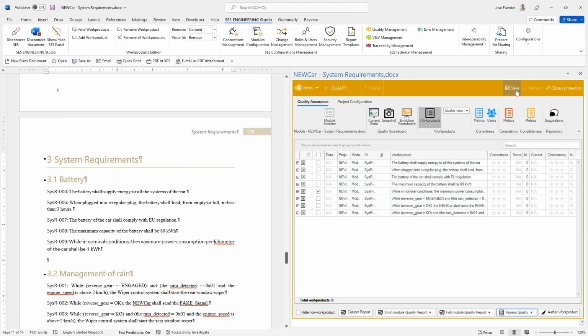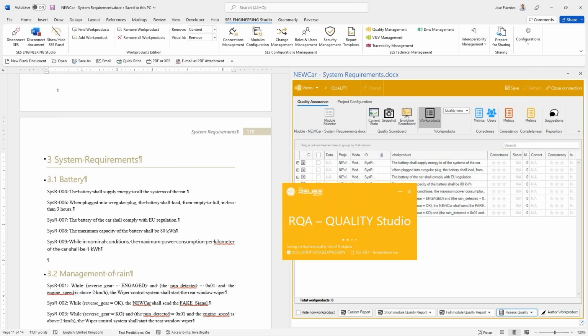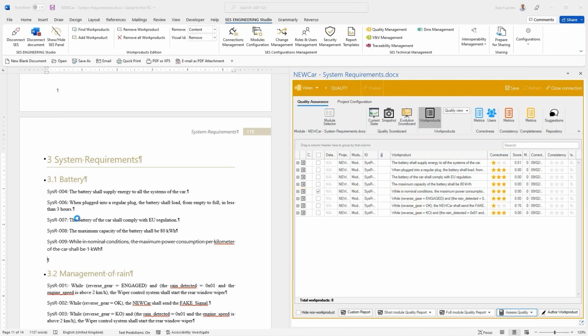Now I am analyzing the quality for a full document. The tool is telling you first to save, is forcing you to save the latest changes before you can reanalyze your document. Now I am reanalyzing. Okay, good. And then I can see that out of my 8 Word products, 6 of them are high quality. We have 2 that are not that fine.